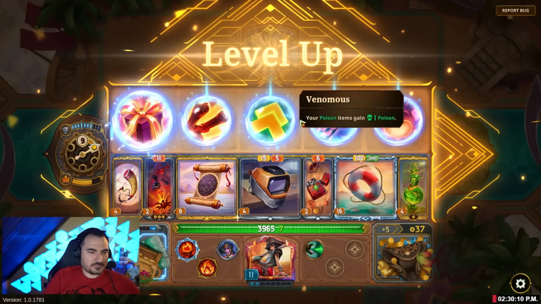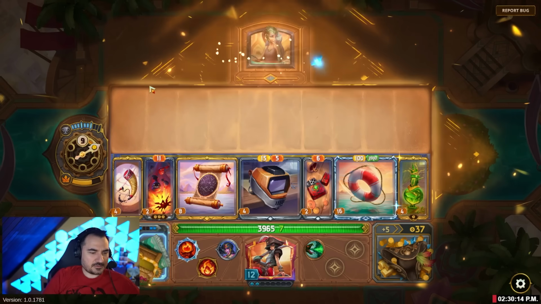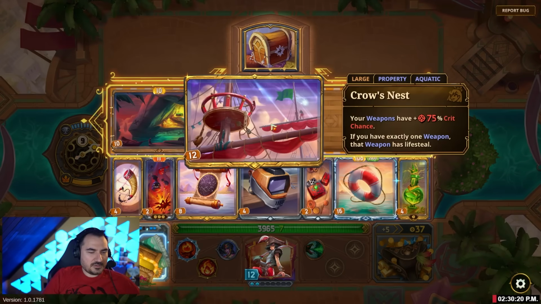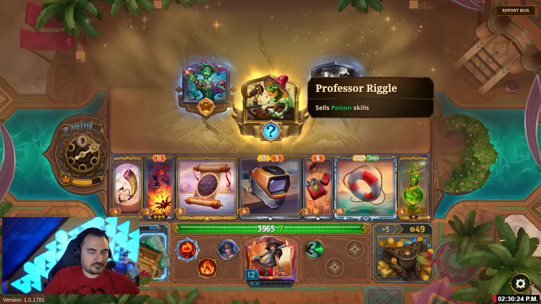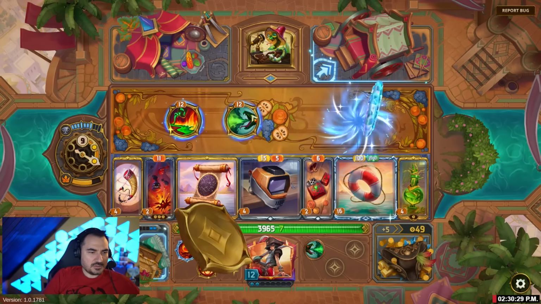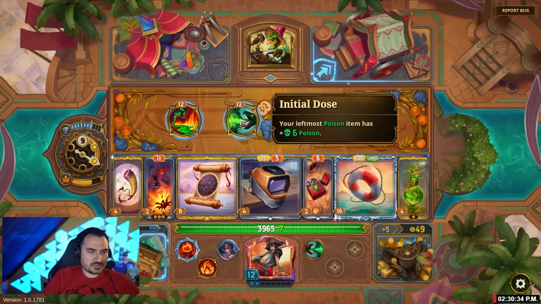Poison, weapons, aquatic, vehicle. Fine, just give me something. Crow's Nest. Couldn't give me the other one? Poison. I mean, I don't have any poison items. But I think on this round you can get the double. When you poison burn, start of each fight haste two poisons. Interesting.